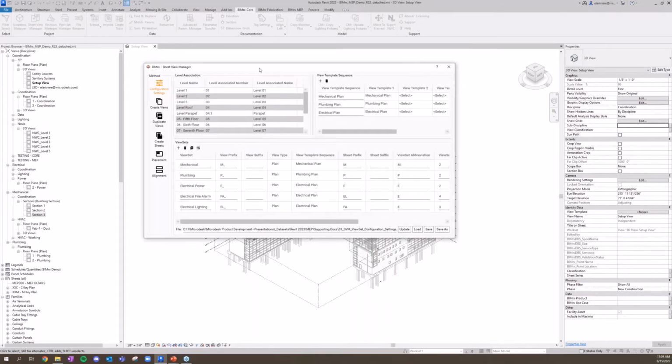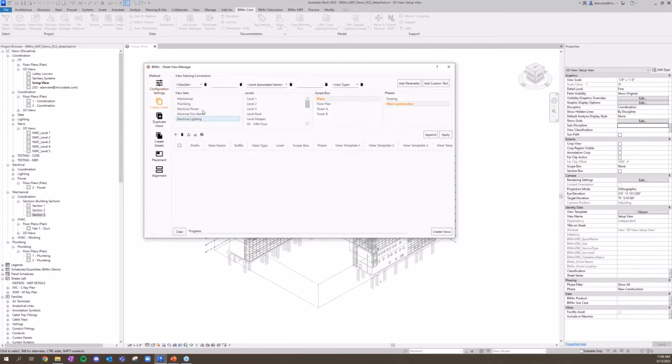So I'm moving from Scope Box Manager to Sheet View Manager. If we pop into Sheet View Manager, you'll actually see the workflow I'm about to complete running down the left-hand side. We're going to go from Create Views all the way to placing those views on sheets. Inside this configuration settings, we'll notice a whole bunch of data is already populated. This is coming from an Excel file that I already have. So I'm able to leverage that file over and over again from project to project, using the base settings I have and really just choosing the levels that I want to work with.